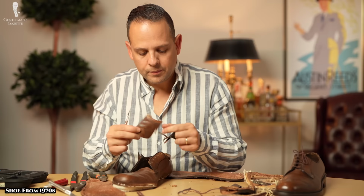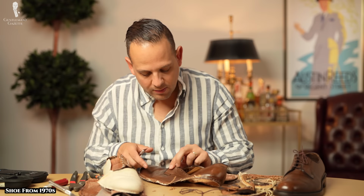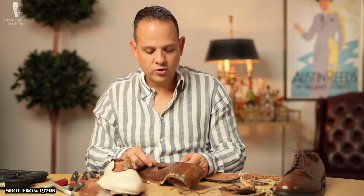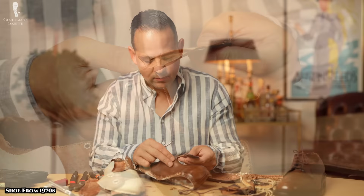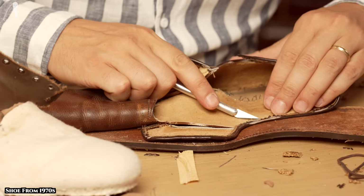No fabric here in between on the tongue, interestingly. This is a Blucher style. Some say Blücher. It's named after a German general, Admiral von Blücher. And up here you can see a piping was attached, a dark color. You also can see here they have it zigzagged at the edge, allowing it to be a little more flexible when it goes along the edges. Pretty cool stuff.